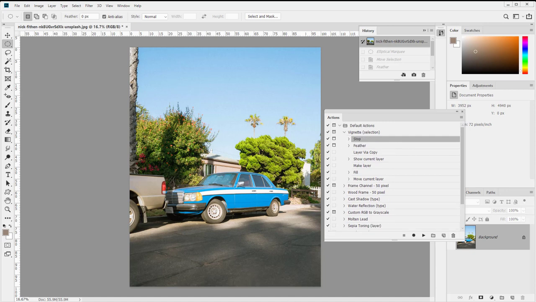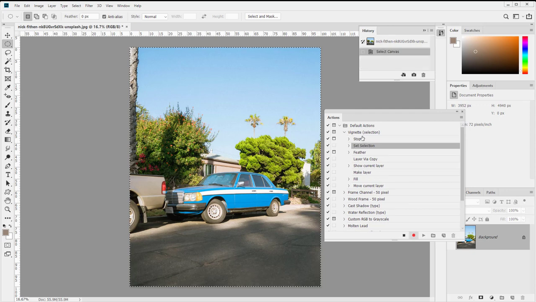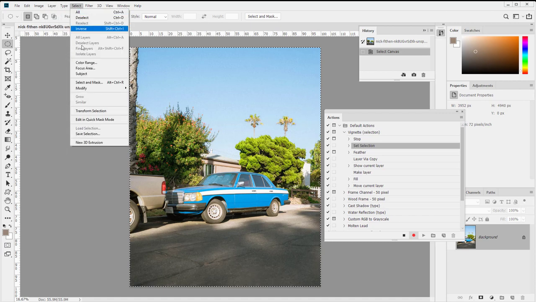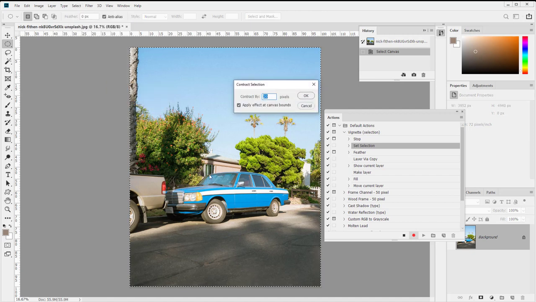Okay, so how do we record it from an earlier point, like right after the stop? Let's say after the stop. Hold down the control key when you press record. And now when you do something like Control A, it will happen right after the point that you started. So now it will set selection right after. Then you can go to select, modify, contract. And then we can contract it by, say, 20%.